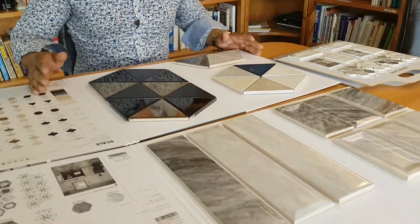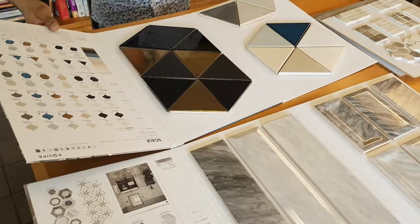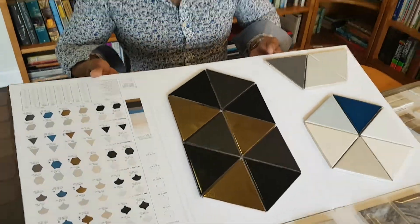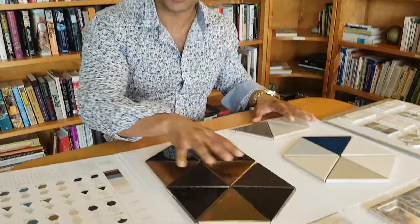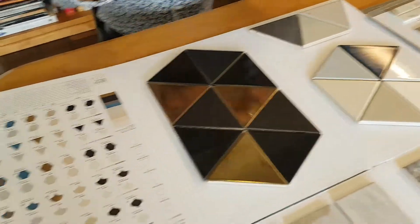Hi Harvey. I'm here with Harvey. He's from Centura Flooring and he's just here showing me some of his new tile line which is absolutely gorgeous. I'll just stand up so I can show it a little better. This is a brand new line. Where is it from Harvey? This is made in Spain from a factory called Equipe and lots of unique styles they make. Of course you can see the gold and the black which I think is something really cool. First thing I did was come to show Debbie because I know she would love products like this.